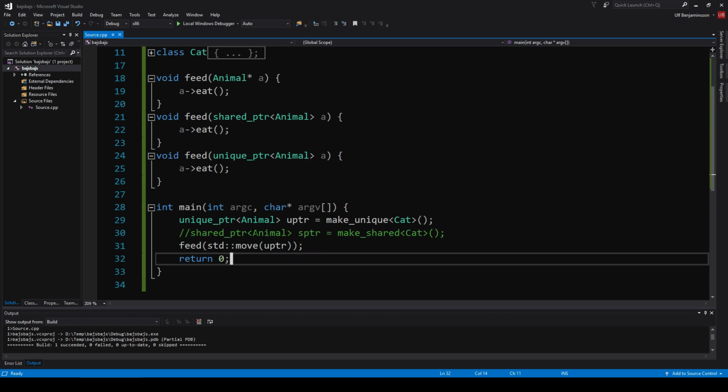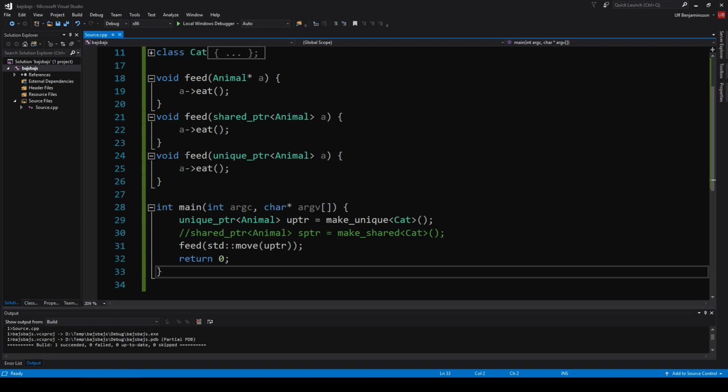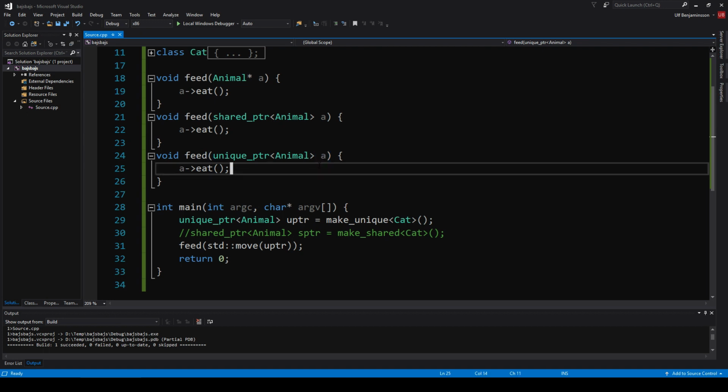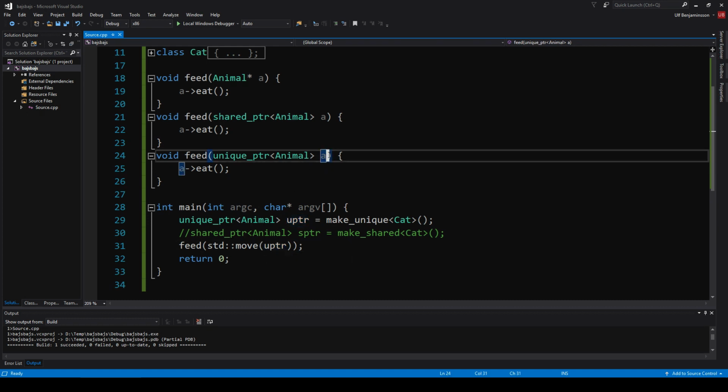go. So in this case, what I'm saying is this pointer is the only owner of this object, of this cat that we have created. When this unique pointer goes away, this object is guaranteed to be destroyed. The fact that it is the only owner, the only thing that is allowed to point to this object, means it cannot be passed to this function because this would be a copy of that pointer. So you would have this copy and this copy pointing to the same object, and that's not allowed for a unique pointer. By using standard move, I am giving the cat to this pointer.